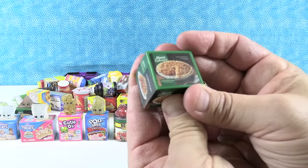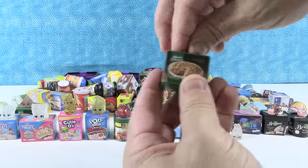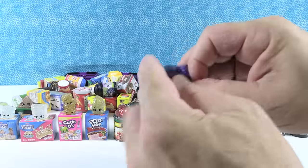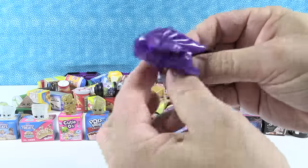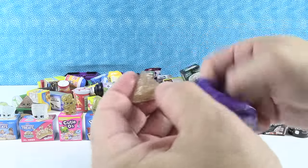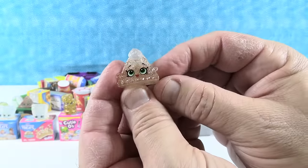Okay, I'm going to do the Dutch apple pie. Marie Callender's Dutch apple pie. So let's see if cherry pie can have a brother. Or a sister. Okay. It's a sister. This is Allie apple pie.